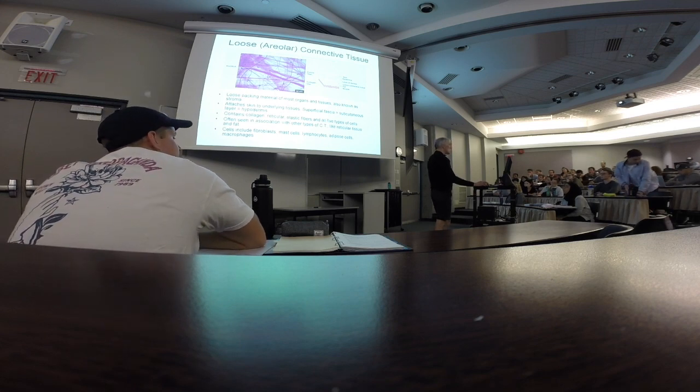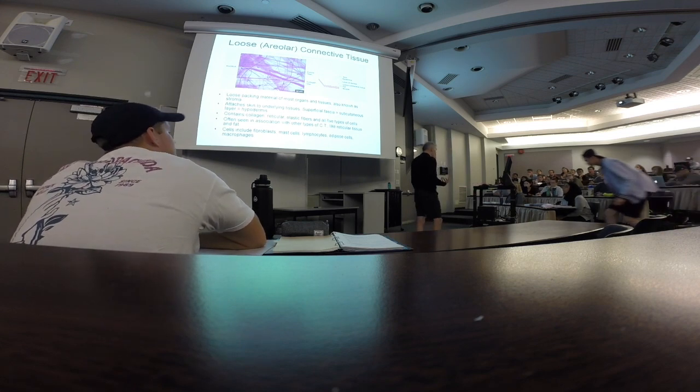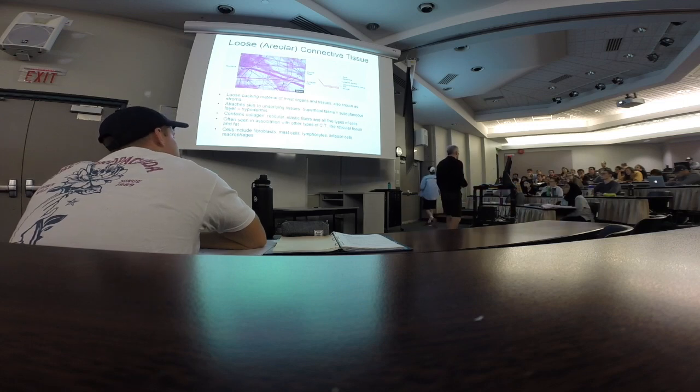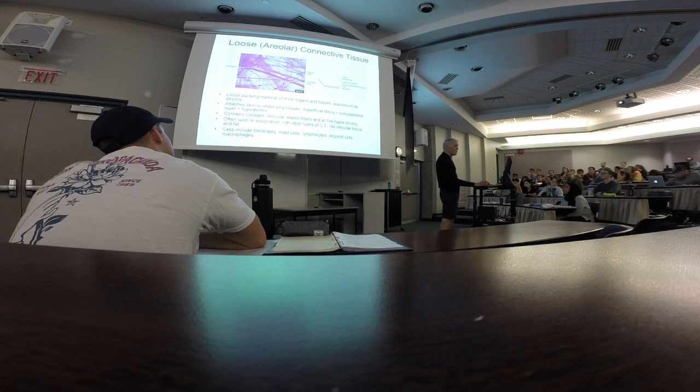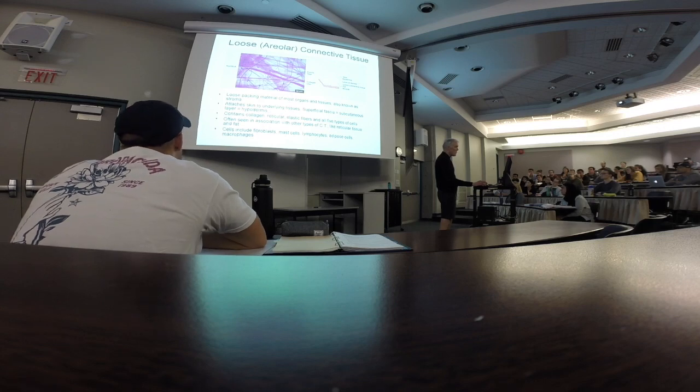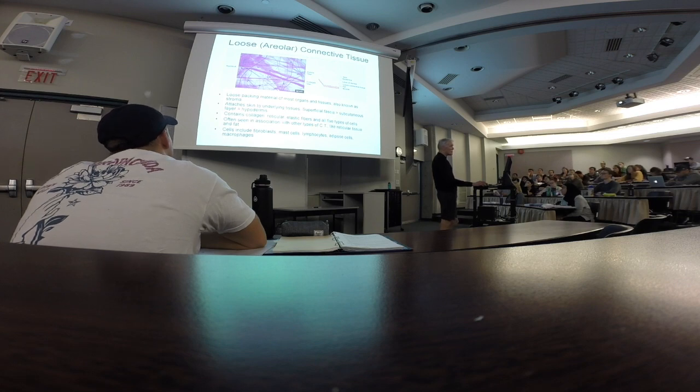Each one of these slides we're going to look at along the way is an excellent way for you to study the function and classification of each one of these tissues. As we can see, it gives you a picture, a microscopic view. It gives you a figurative view where you might find it in the body. And then it talks about what its basic function is and where you might find it, what cell types it has, and what types of protein fibers it has. So this particular tissue has all of them: collagen, reticular, and elastic. It has all 5 cell types, and it's a loose connective tissue.